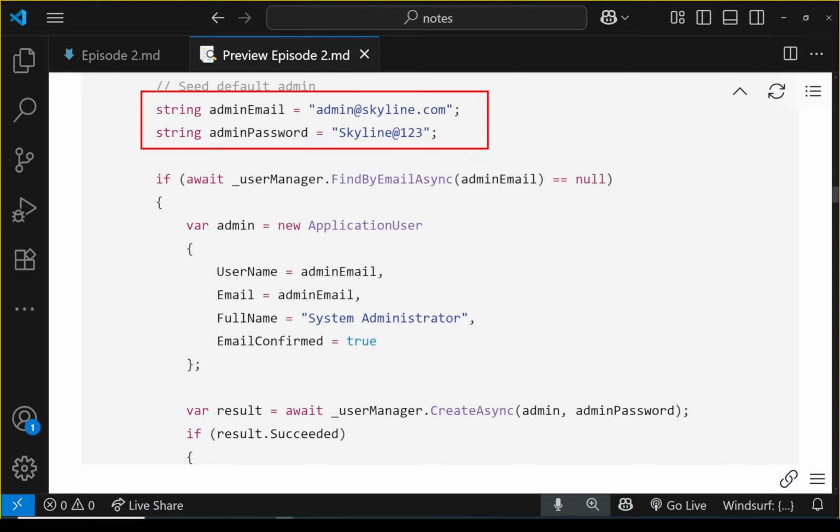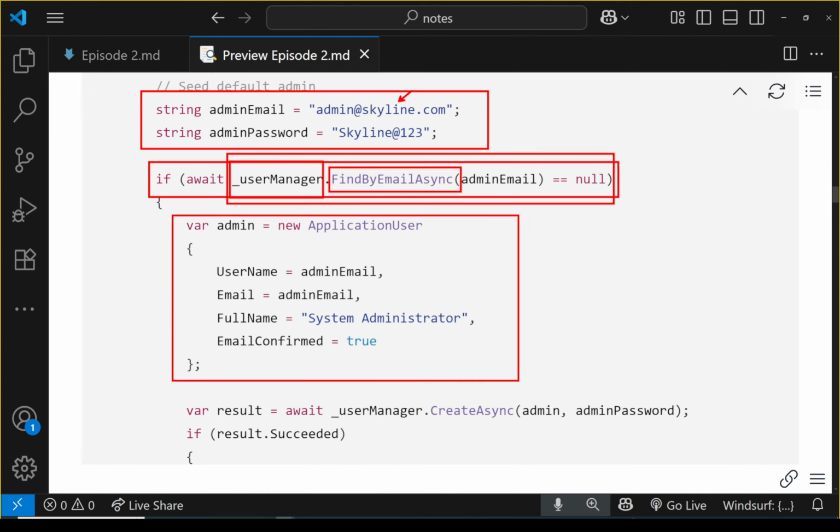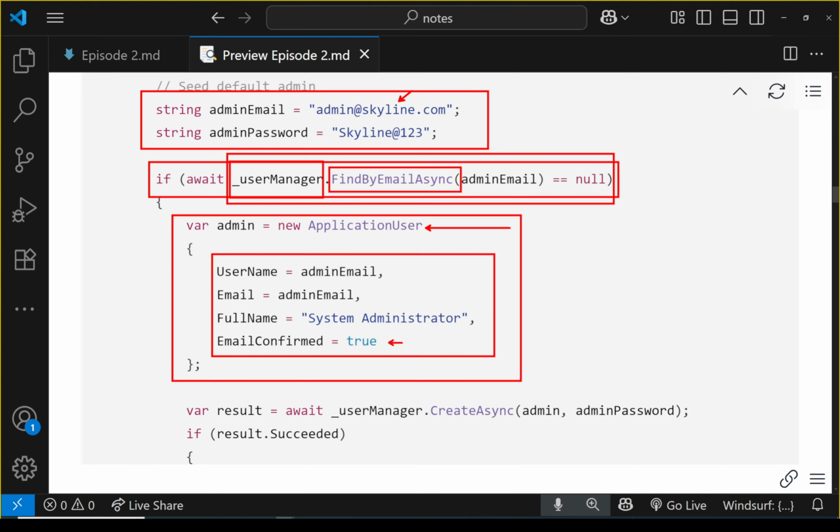And then we will create our users. So the username or email and then the password using user manager. If the user manager cannot find a specific user in the database, again, to find a specific user, you can use find by email async. If the user cannot be found, if the user is null, it means that it is not in the database, so we can create it. How are we going to create it? By instantiating that custom class, application user, then setting username, email, full name, and email confirmed to true for now, because we do not want to send an actual email with a link to that email address. That email address, of course, doesn't exist. So email confirmed is true. So the email is confirmed already.